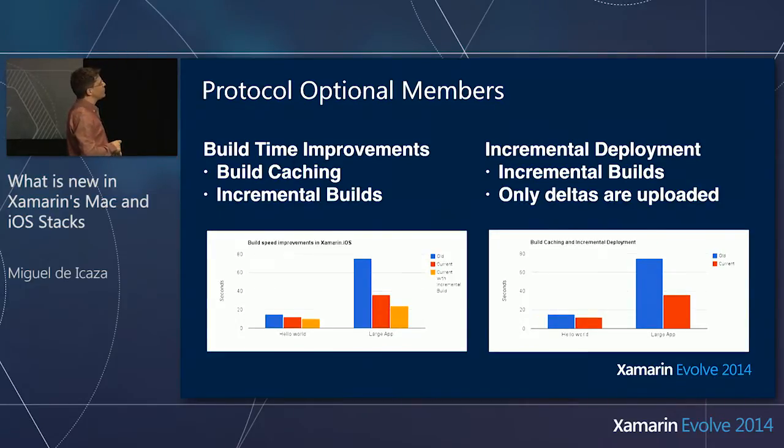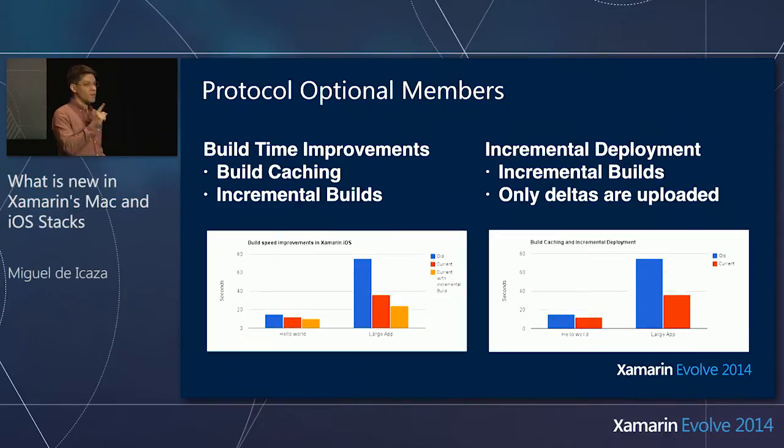So there's a couple of things that we're doing. We're doing build caching, we're doing incremental, and we're also doing incremental deployment. So the first section on the left side is just raw build times. And the second piece is, you make a little change to your program, you hit build, and now instead of uploading the entire application, we'll only update the pieces that changed, right? So if you only change one assembly, just that assembly will be pushed. If you change some assets or some PNGs, only those PNGs will be pushed. We won't rebuild your entire app, and we won't redeploy the entire app.